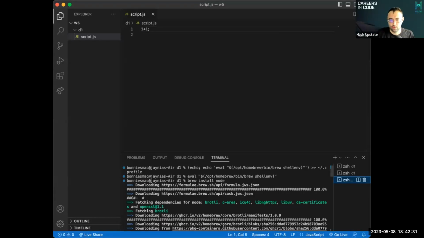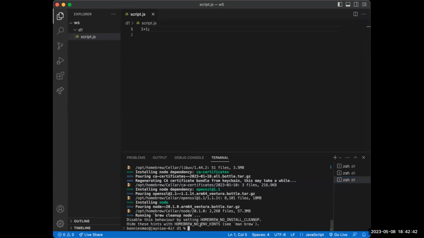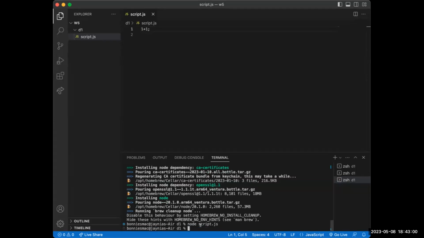Okay, so scroll all the way down to the bottom of that window, and that is where your new line is. So if you just click down there, now you can type in your node space script.js and hit enter. Node, space, what? script.js, and enter. Yep. And you're caught up.